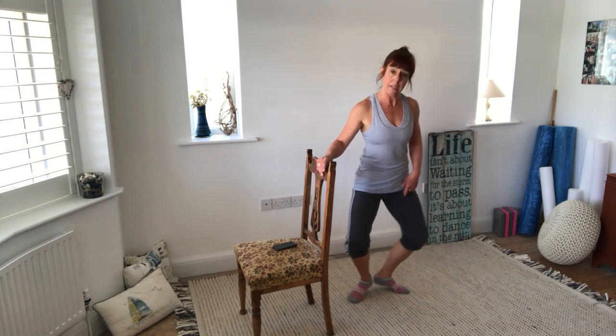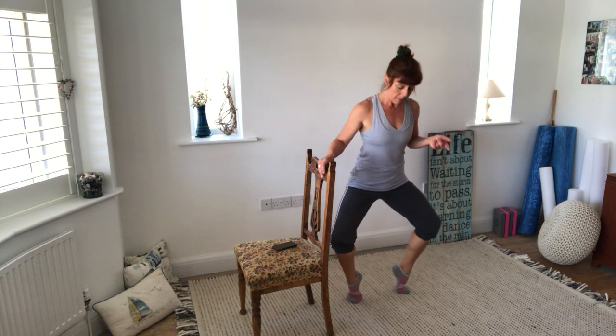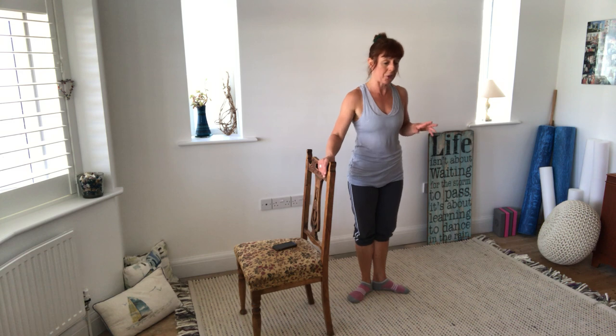Demi-plie, and then what I call a broken down rise and plie. So you're going to take that demi-plie again, going to rise right up onto the balls of your feet, lifting the heels up, straighten the legs and lower, then reverse that up. Bend the knees, push the heels down, and then another demi-plie. So the broken down rising plie is like a sandwich between two demi-plies. And if I forget, please excuse me.